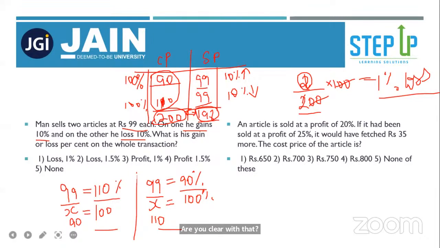Yes, Lewis, you have to calculate. It's not about difficulty. It is about you have to understand the concept. This is for you to understand the concept. Sometimes here the selling price, if it differs, let's say it is not 99, then this method will not work. That's the reason. Got it, Menza? That is why you need to know this method. Let me say the cost is differing, then it will not work. Or if it is given 99 for both, then also this method will not work. Because I don't know what is the cost of one, or I don't know what is the selling price of one. I will not be able to find that. So that's the reason you need to know how to do it.